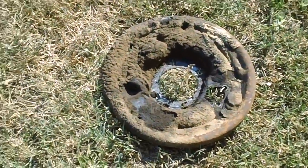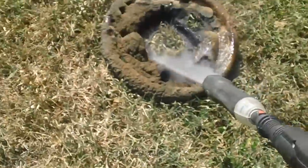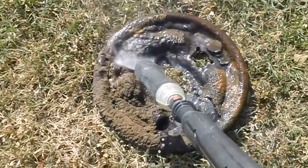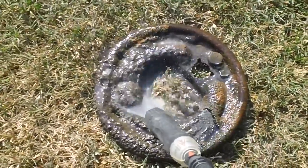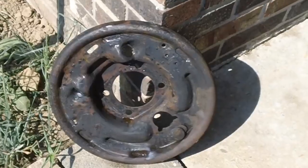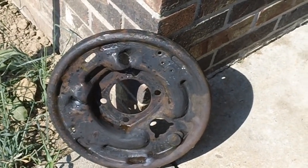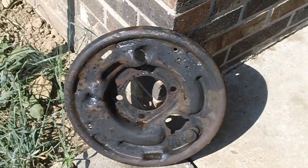Let's see what we can do with this thing, see how clean we can get it. I got the old power washer hooked up. It's early in the morning - that's the coolest part of the day. Well, it's going to take a while - that stuff is on there. I'm going to have to do some scraping. That doesn't look too bad. I'm going to go ahead and let it just bake in the sun for a while. Then we'll take a brush and some mineral spirits or paint thinner and clean that baby up real good. Then we'll plunge it down in the vinegar for a couple of days.